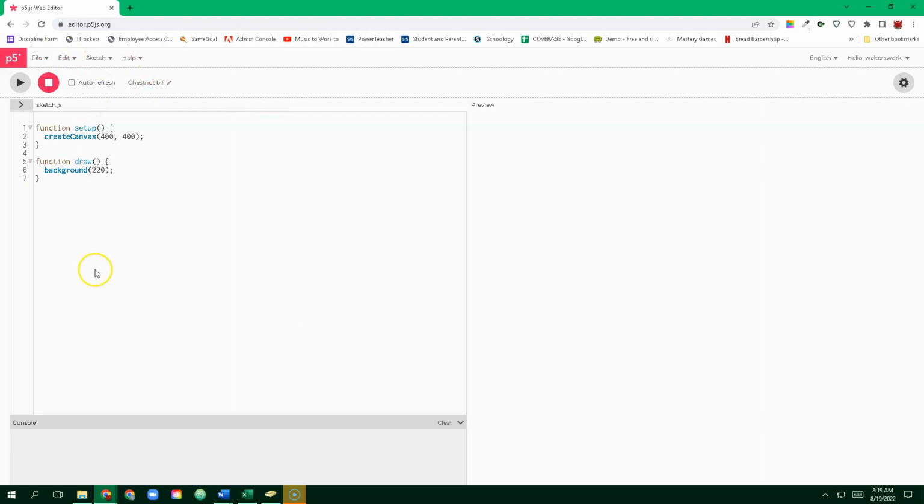So when we first open it up, it's automatically going to open up a sketch. But the way that we could create another one, there's two options. When we first open up, it's going to automatically open it. That's why it has a funny name, because it always will generate a funny name. But we could also click new, and that just created a new sketch. See how it said open new sketch? It gave me a name.